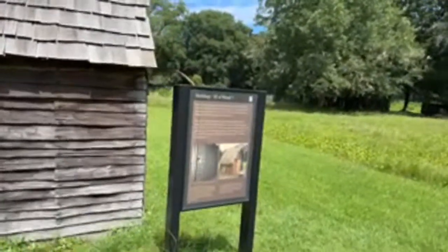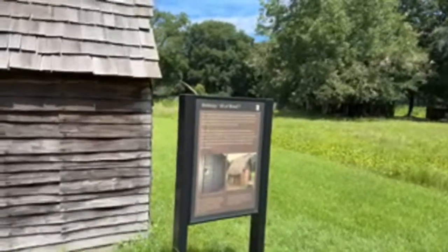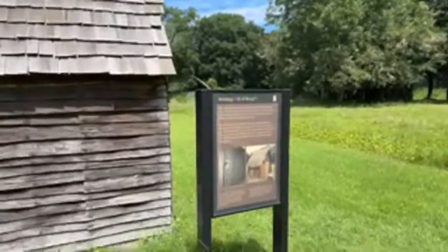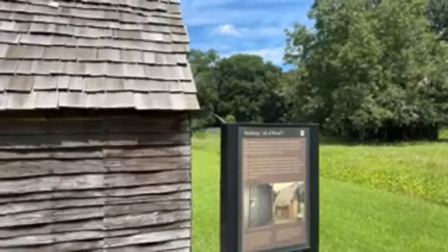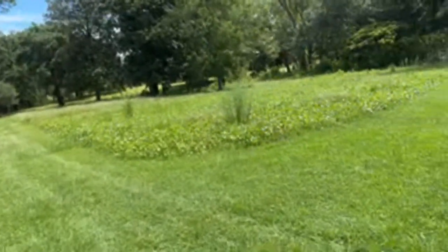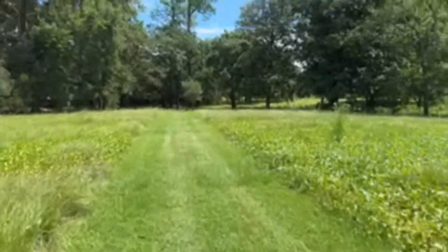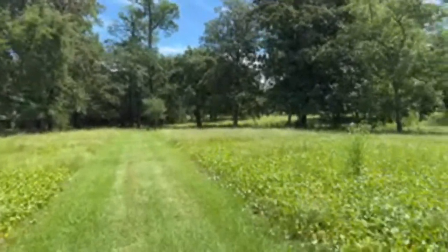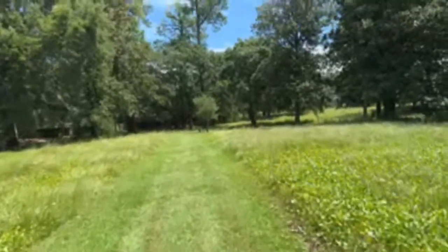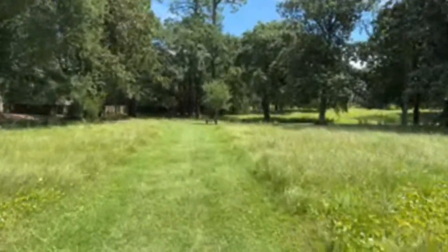"Small shed represents the construction techniques that may have been used at early Charlestown. This is not a reconstruction of a specific building. As far as we know, there was never an actual building or garden located on the exact spot." Okay, that just confuses me a little bit. Okay. Yeah, that confuses me a little bit. They don't have evidence of anything being here, but the other sign said there was archaeological evidence of stuff like that being built here. They just kind of contradicted themselves. So I don't know what that's about.